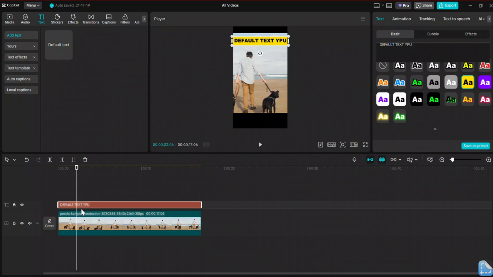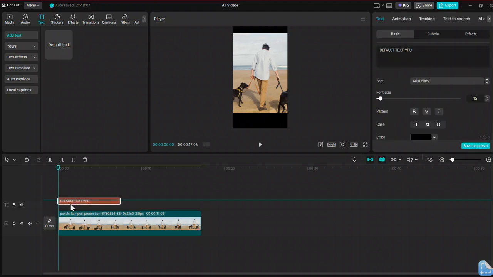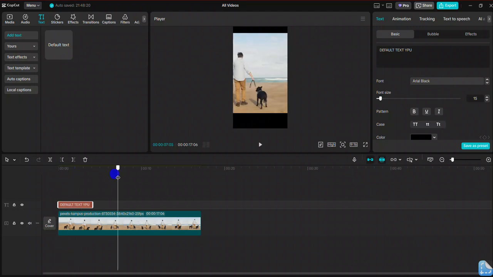But if you want to add the text in a certain place in the video, you can go and split the text. Let's say at the end of my video like this. If I play the video, all these places don't have the text. If you come to the end, you can see the text. But if you want the text at the beginning, you can just take it back to the beginning of the video. So for some seconds, the text will appear, then disappear.